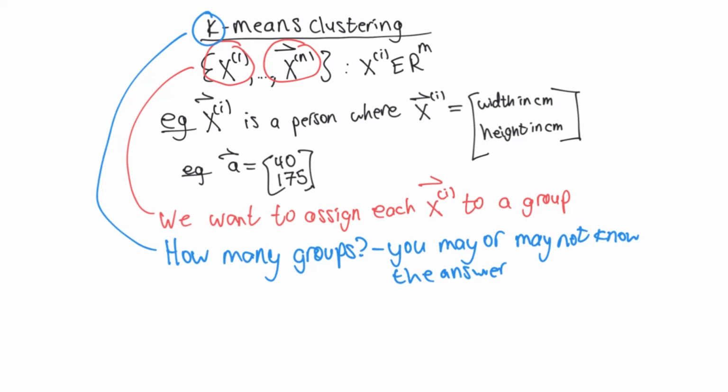Say for example you did know the answer in this example. You have n people where we know their width and their height. How many groups would you want to make out of them? Let's say there are two groups. I'm hoping not to offend anybody by this video, I'm just having fun with the example. Say there are two groups: shorter and wider people, and taller and skinny people. I'm going to make an amusing drawing.